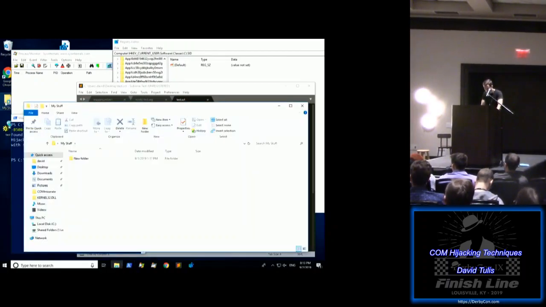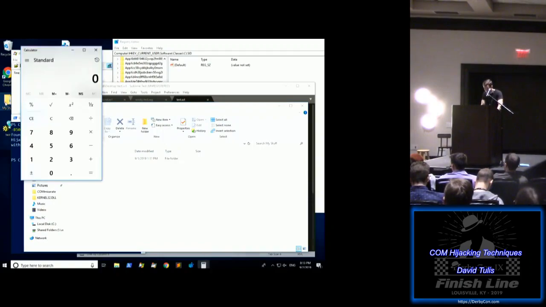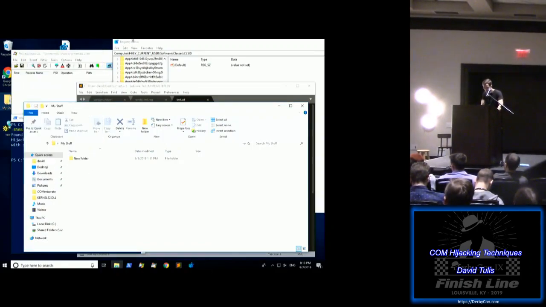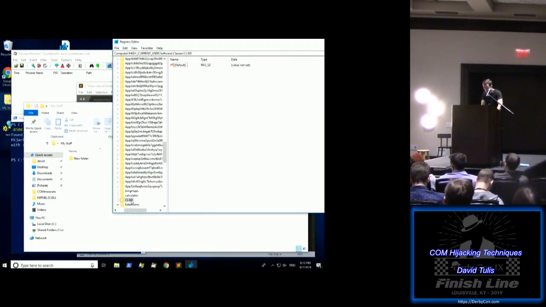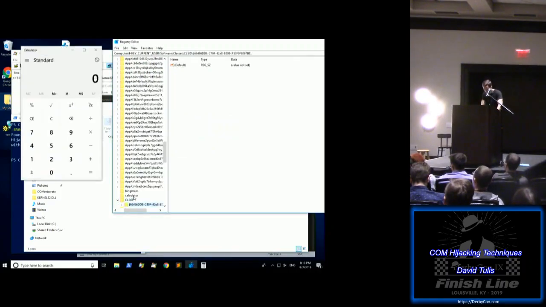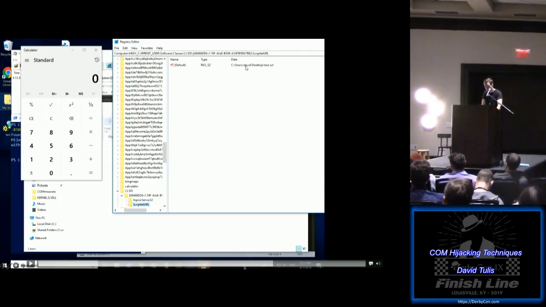So we click on Explorer. There's our calculator. So you see that Procmon is on this screen as well, but scrobj could already be loaded into Explorer, in which case you won't see that load image event. But on the top right, let's look at the registry structure required for this style of hijack. So this is the InprocServer32 key, just pointing to scrobj.dll that already exists on the system. That's a Microsoft DLL. And then the ScriptletURL key, just pointing to the location of our scriptlet.